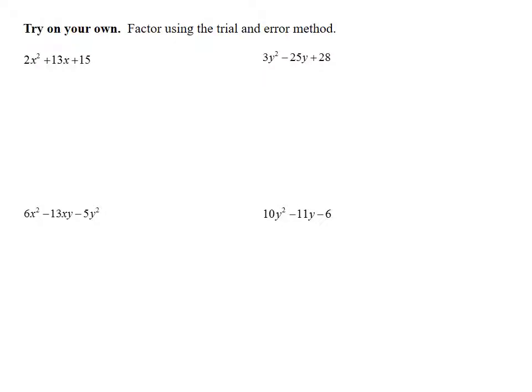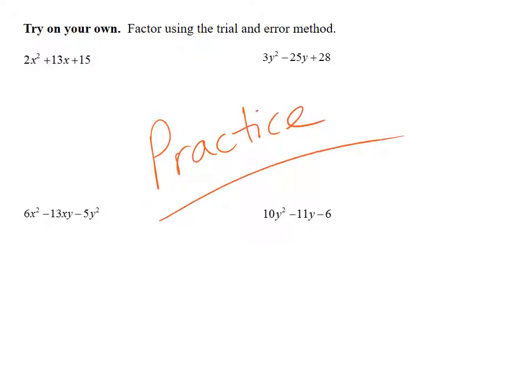Becoming comfortable and quick with the trial and error method for factoring trinomials requires that you practice the method quite a bit. You'll do that in homework, but let's start with some practice in the lecture notes. So here are 4 examples of trinomials. Go ahead and try the trial and error method or the guess and check method. Practice these. You can pause the video, do the problems, then unpause and see the results.